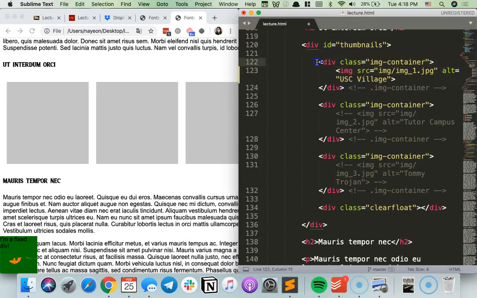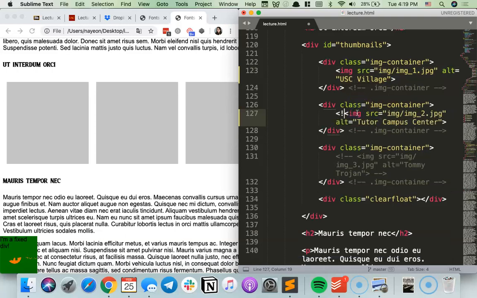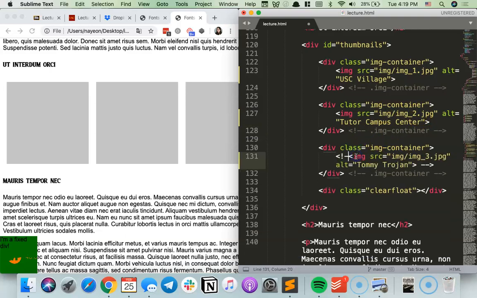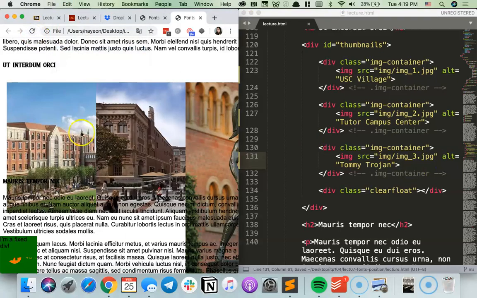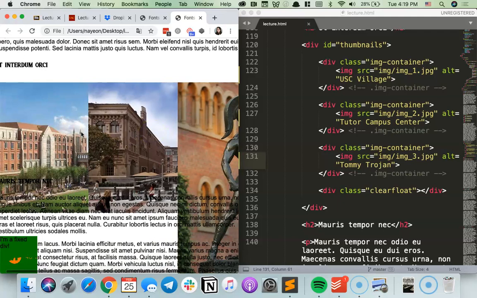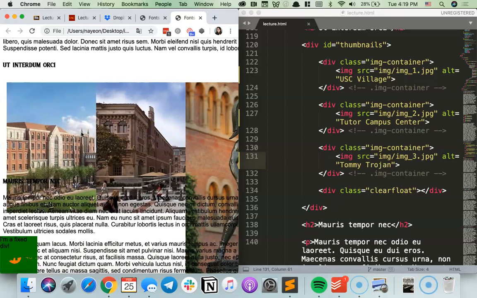Notice the div has a class called image container, and in this div we have image 1, and then another image tag, image 2. Let's continue uncommenting some of these, image here, and image here. Let's save this. If I refresh right now, holy cow, my images are ginormous, they're going all over the place. We'll fix this in a little bit.